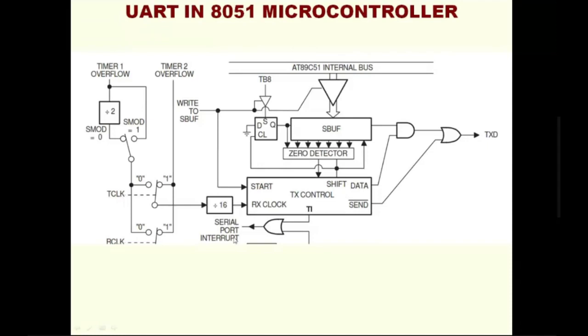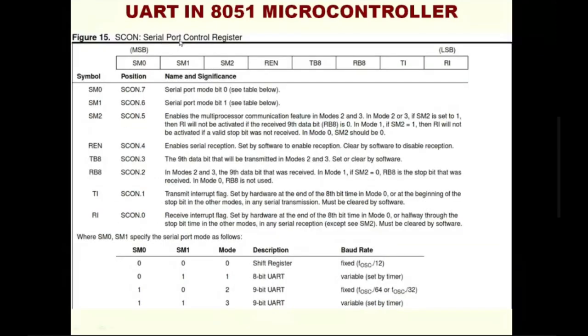This is available in the serial communication data sheet. There is a control register called the serial control register, SCON. The serial control register contains 8 bits, and there are 4 modes, like the 4 modes of timer operation. Timer 0 is a 13-bit timer, timer 1 is a 16-bit timer, a timer can operate in 8-bit auto reload mode, and in split mode. Similarly, for serial communication we can use 4 different modes.